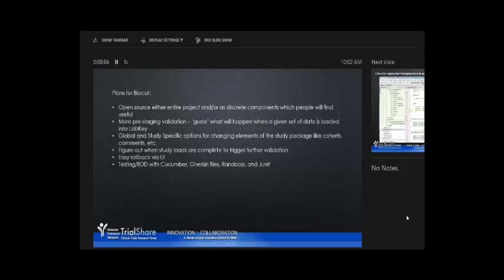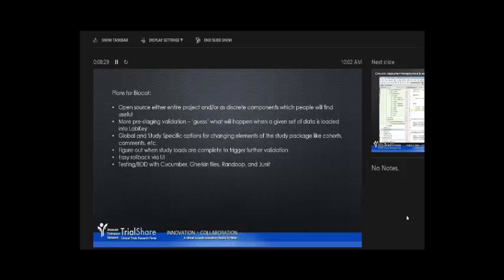And then when LabKey reloads that study, we'll only do the specimens, which is good because a lot of times you don't want to reload your data sets. You don't want to redo your cohorts, especially if you have custom stuff done with them. There is rollback already, but it's just zip files that we store, so we want to be able to do that via the UI.